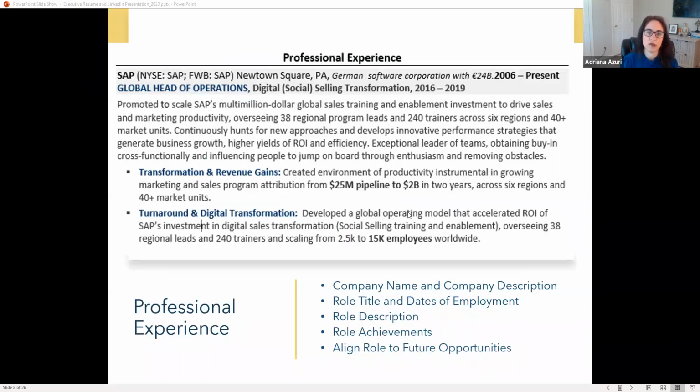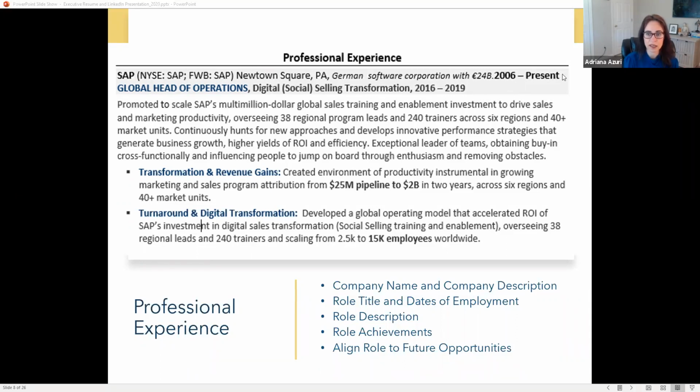So jumping into this, and this is again the same person's resume that I showed before, I just want to go into a little bit about the dynamics of a role and what you should have in a role. You can see here, this gentleman works at SAP. It's a publicly traded company, so we have their ticker symbol there. We know that SAP is a German software corporation with $24 billion. You want to be able to describe that, because as much as we don't want to pigeonhole ourselves, we know that people want to pigeonhole us. They want to know the sandbox that you play in.